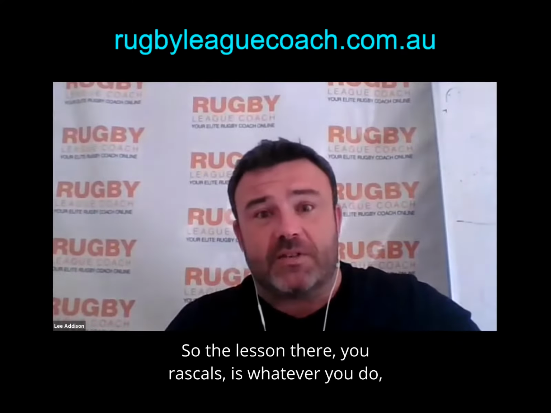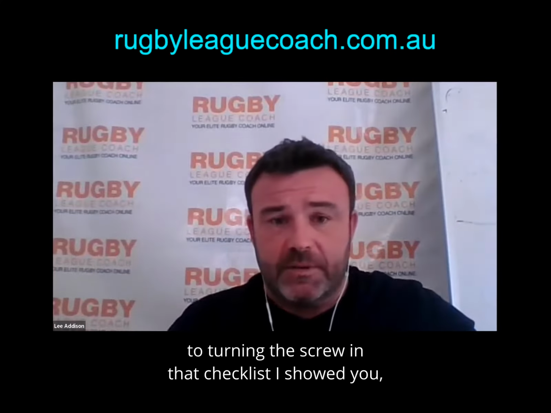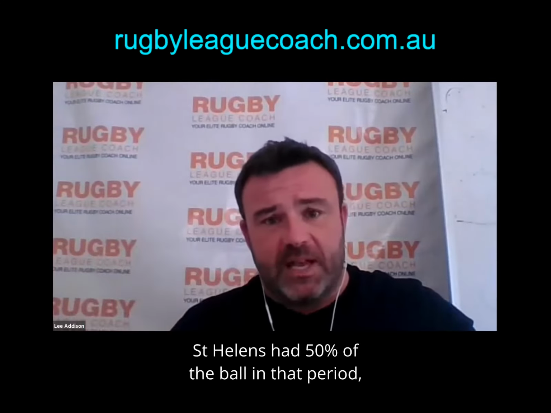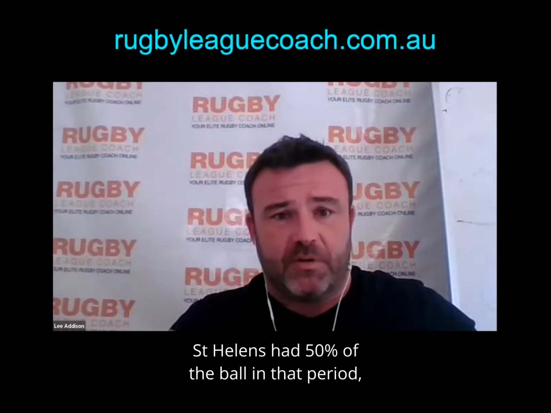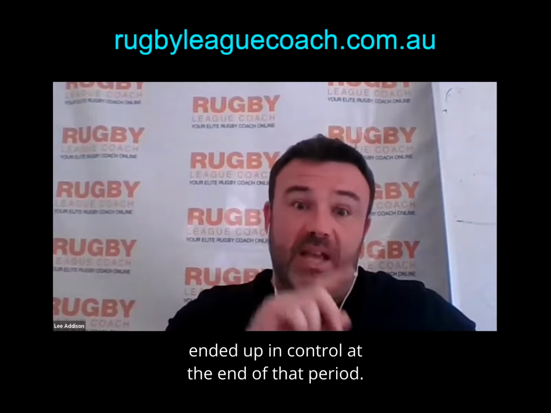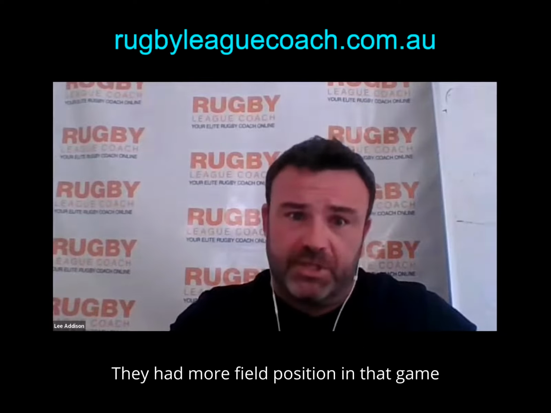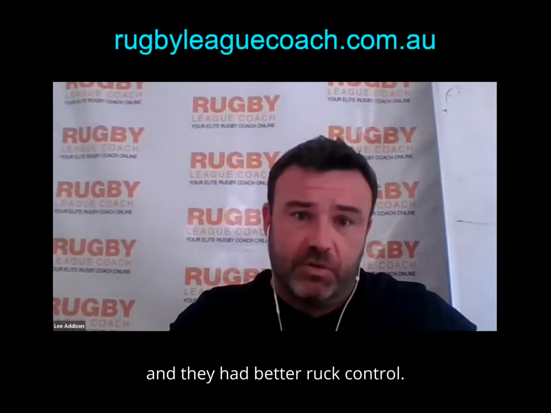So the lesson there, you rascals, is whatever you do, if you just turn your attention to turning the screw and that checklist I showed you, then you can turn around any game. St Helens had 50% of the ball in that period, 50% without the ball, but you can't help but see that St Helens ended up in control at the end of that period. They had more control, they had more field position in that game, and they had better ruck control.